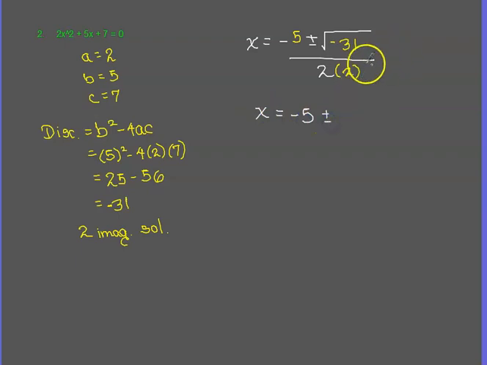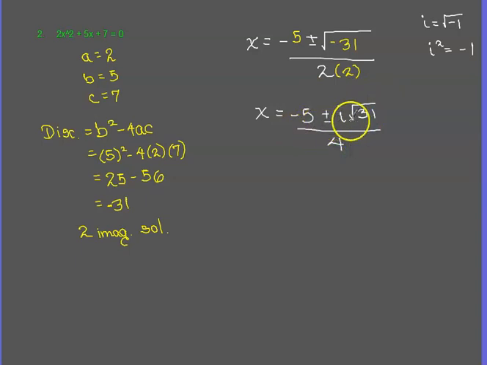Now there is no square root of negative 31, but initially we need to take that negative out. So the way to take a negative out of a square root is make it imaginary, i times the square root of 31. So one thing to note is that i is equal to the square root of negative 1. And for future reference, if I were to square both sides, i squared equals negative 1. So the way to take a negative out of a square root is to write i, and then you're left with positive square root of 31, all over 4.